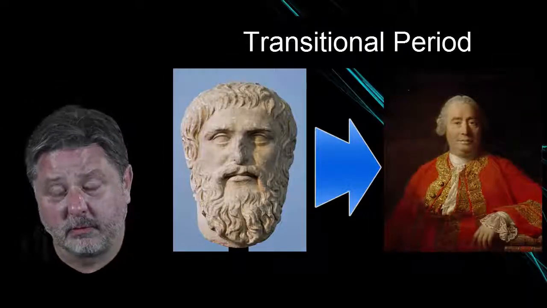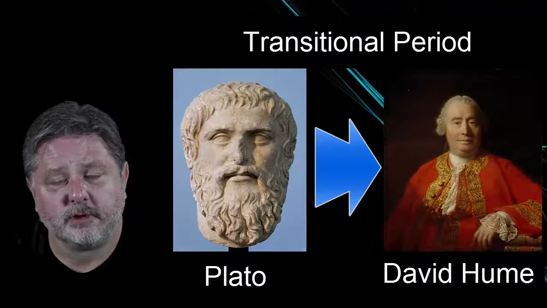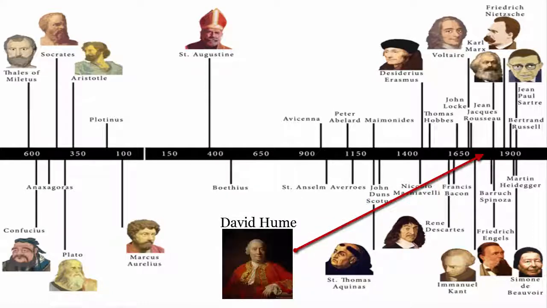All right, folks, this is a transition period we need to talk about between Plato and David Hume. We're jumping effectively 2,000 years of history here. Why are we doing this? In an introduction to philosophy course, it's not possible to cover all 2,500 years of the history of philosophy. It's just enormous. What we can do, though, is by doing Plato, Aristotle will come in and make some basic modifications to Plato.